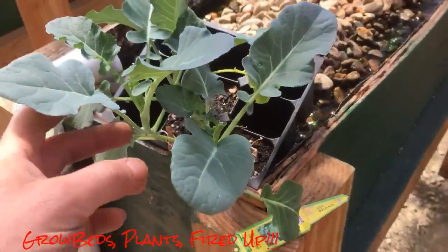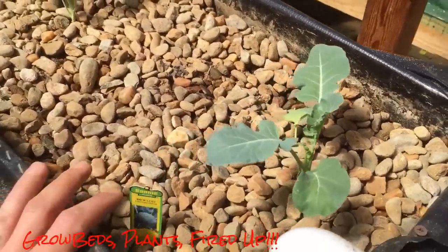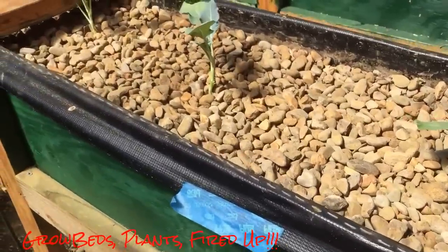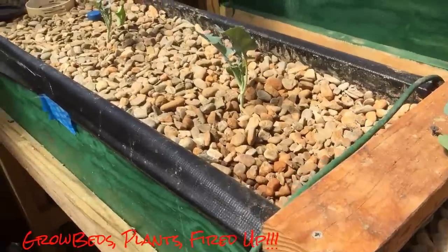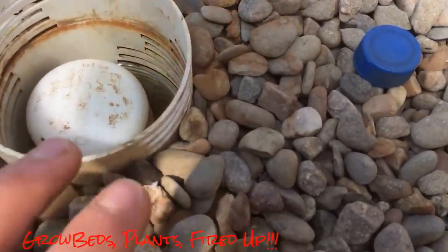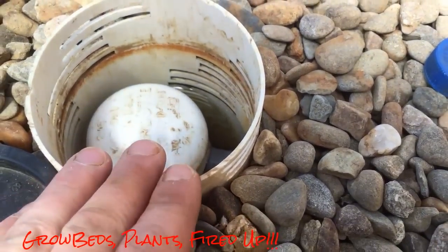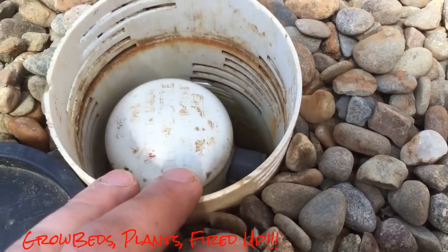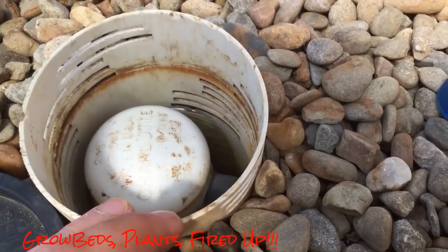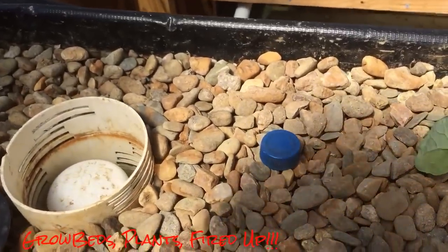Got some extra broccoli left over from this bed. But this bed is giving me problems still. As you can see, I did space out my broccoli. I said I got three. But I am getting Goldilocks syndrome, meaning this: if the water flow is too fast, it won't break siphon. If the water flow is too slow, it won't start siphon. So I'm having a big issue with this bed right now, and it's getting on my last nerve.